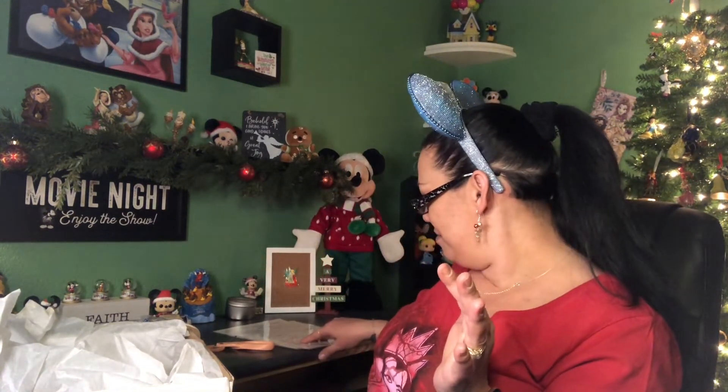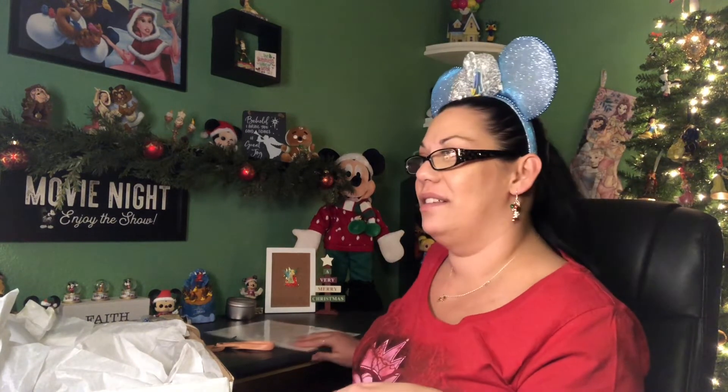She also laminated them — that's what I was trying to think of — the plastic covering to protect them so they can last me for a very long time. Very thankful to have these. That's my ear of the year swap. Thank you so much, Christine, for everything, I loved it so much. Go into the description to see who I sent to and what they got, as well as everybody else's videos. Thank you so much for watching, have a wonderful day and happy holidays, bye!